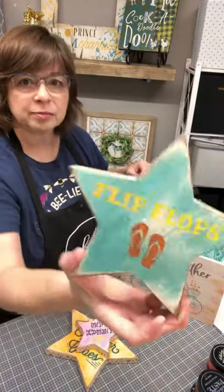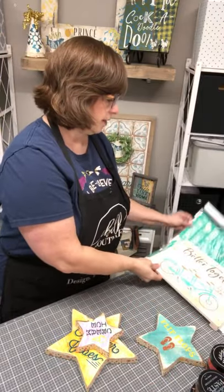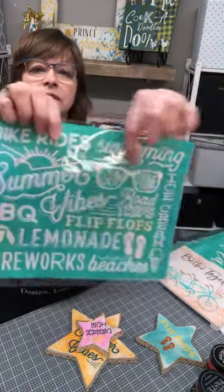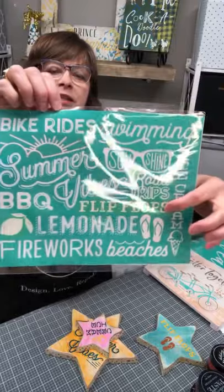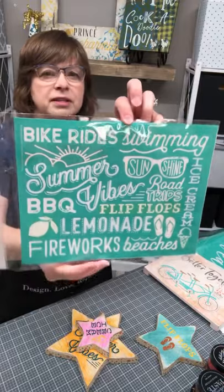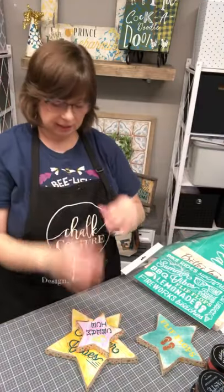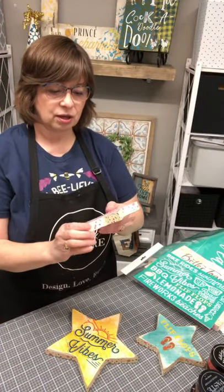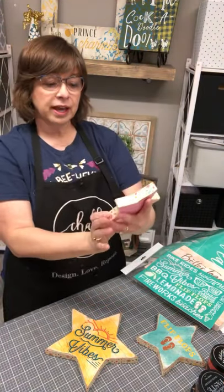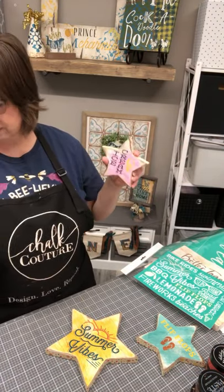And then flip-flops. So the transfer I used was one transfer for the stars, and that was this great summer vibes transfer. It has all these little design elements in it. You can of course transfer all this on one 9x12 or 8x10 size, or take elements of it and apply them to smaller signs, which is what I did with the stars. So I'm going to redo that ice cream cone. You see, he's not showing up. When you look at him, he shows up pretty well, but photographing, or from afar, he doesn't. So we're going to darken that up.